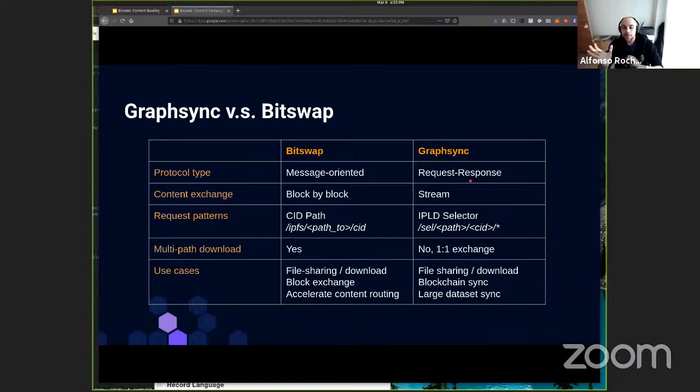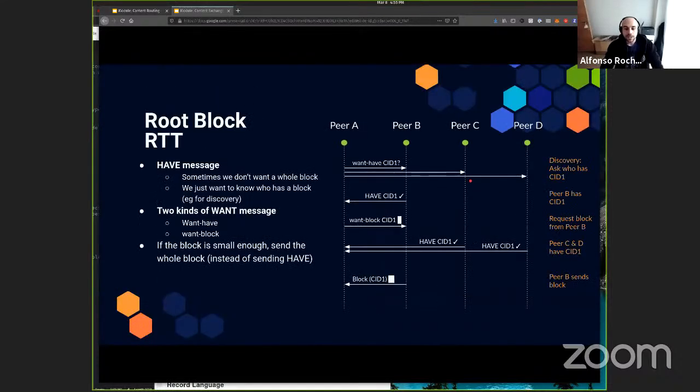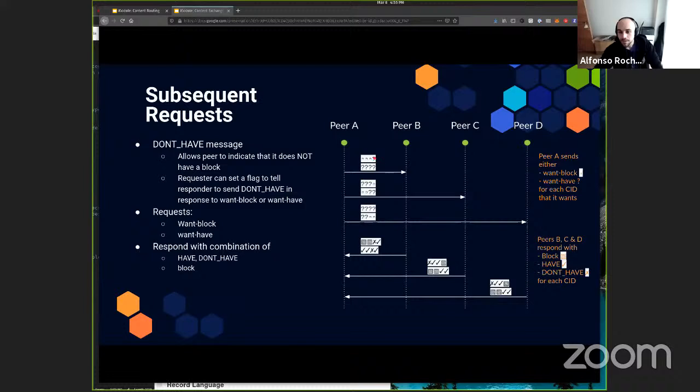And as Bitswap adds content routing to the protocol, you can have multiple paths of download. We saw that we could be asking for different blocks to different peers, and this is not the case in GraphSync, where it's a one-to-one protocol.